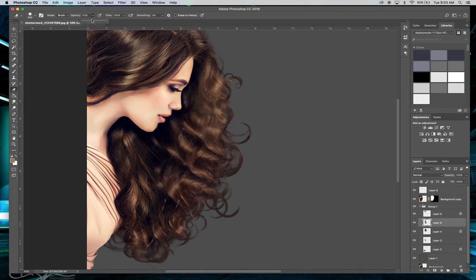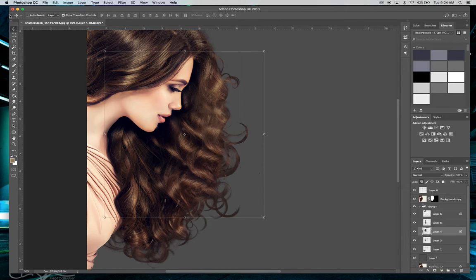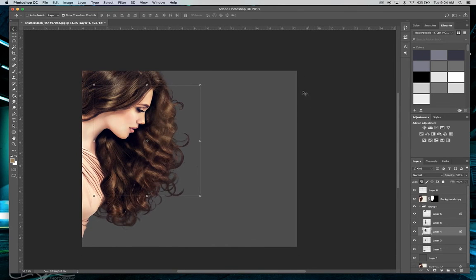And make sure our opacity is at 100. And let's just get rid of that. And then, what is that? That is something on top of it. There it is. Oh, that's that hair. Okay. And then we can move that hair in as well, just so it kind of lines up and gives it that outer edge. There we go. And there's a bunch of different hairbrushes that you can get. But this would be pretty close. It's pretty close.